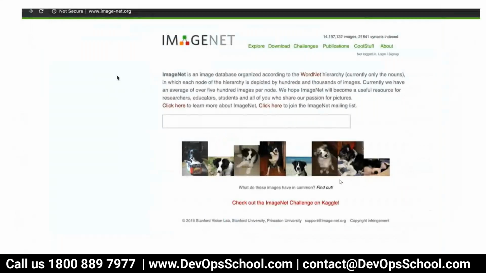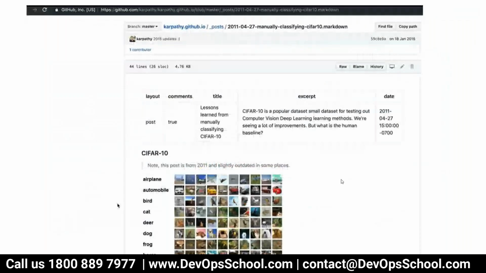There's a website called image-net.org, where you can find millions of images. Let's say you are trying to do some machine learning for image optimization and image reading capability, then you can use this website for data analysis. There's also a person called Carfath, who has built a good number of libraries and shared them on GitHub. You can look at this one also, and you can find lots of data.